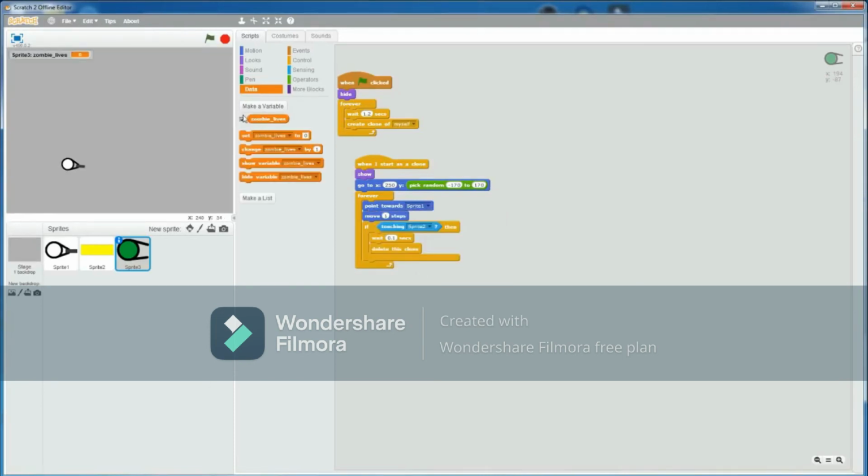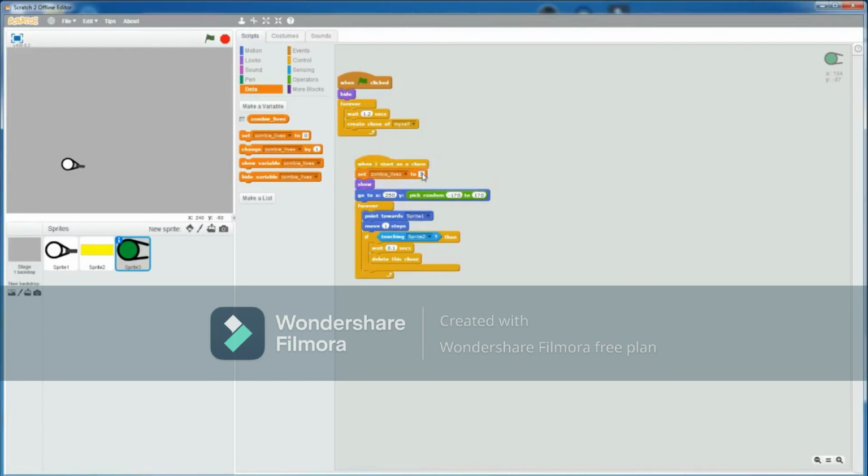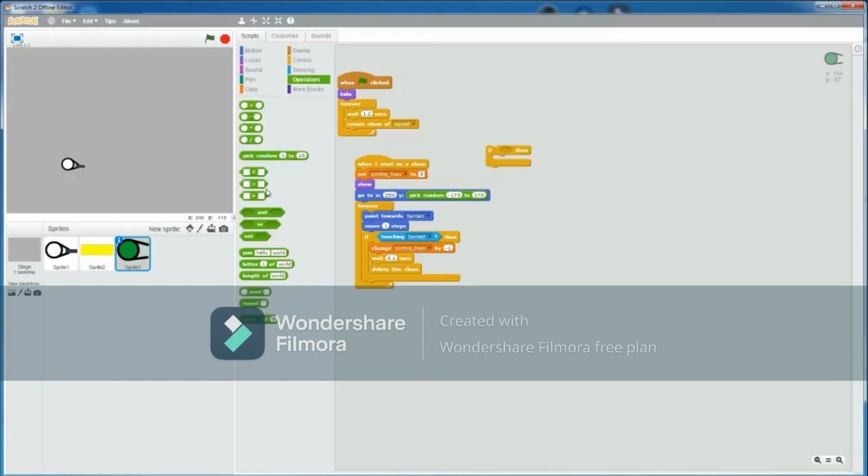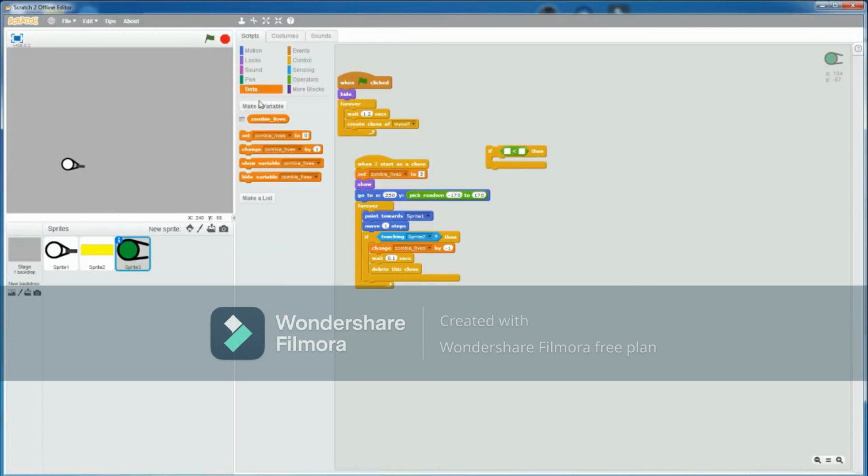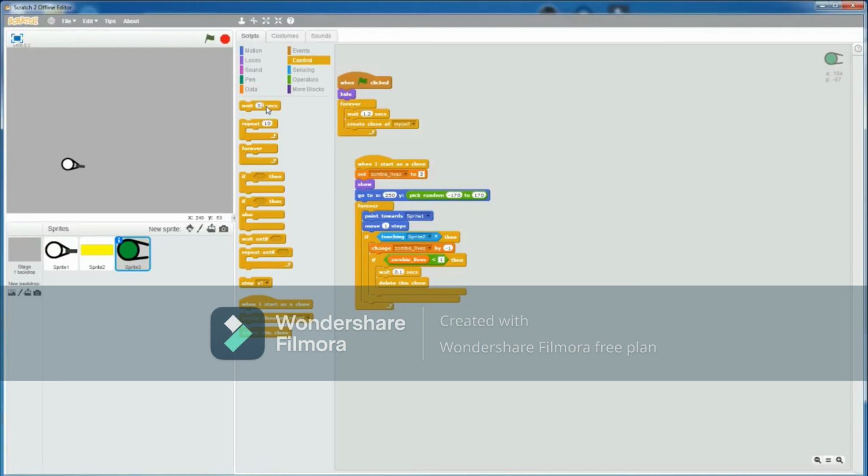Click OK, and then set zombie lives, let's say to 3, and then add a change zombie lives by -1 in the if statement, and then add another if statement: if zombie lives is less than, I meant 1, then wait 1 second and then delete this clone. Let's also add a wait 0.1 seconds in front of the change zombie lives and then take out this one.